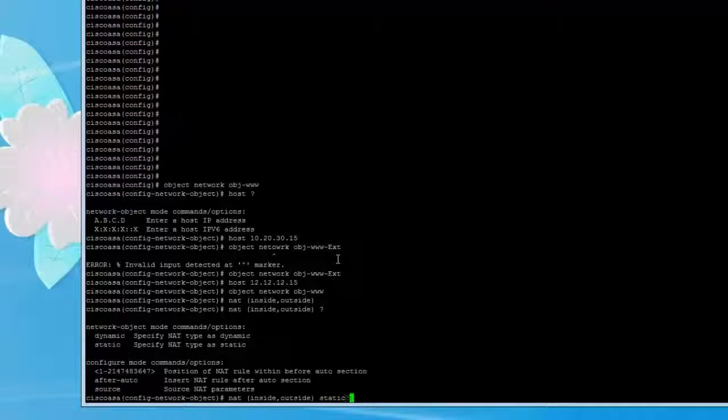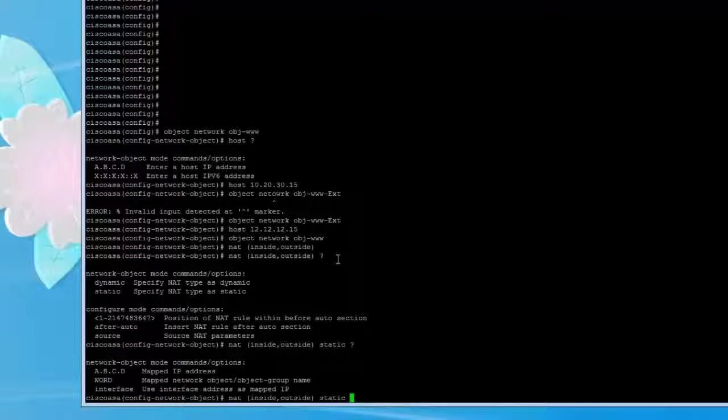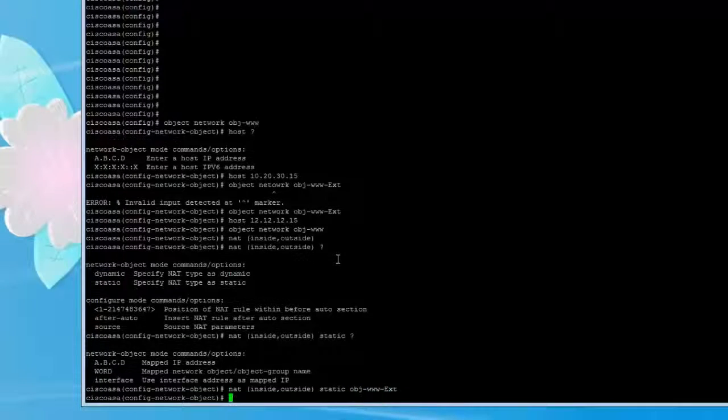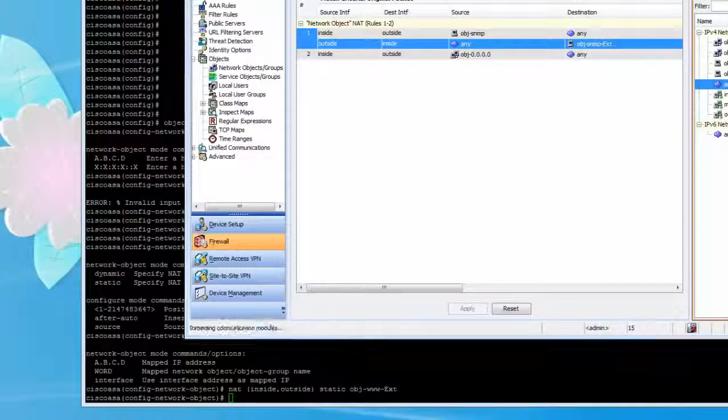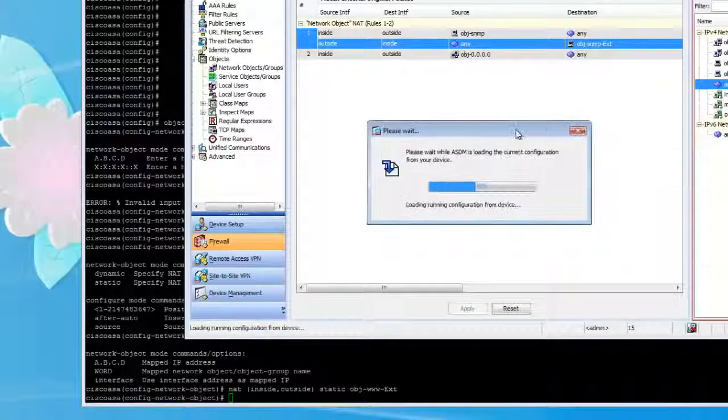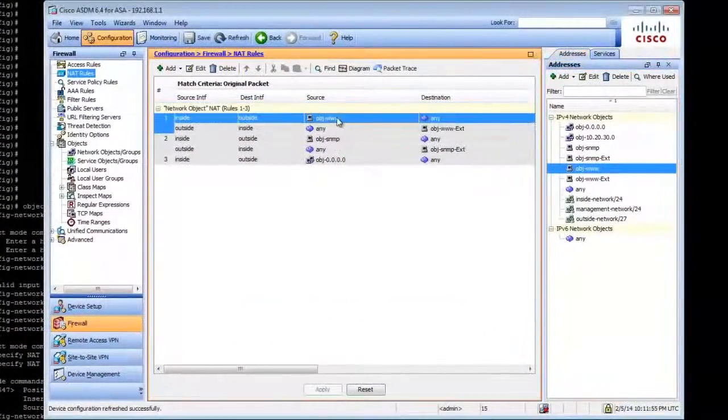It's going to be a static NAT, and I want to static this to object www-ext. Okay, now if we bring over our ASDM and we hit refresh, you'll see that we'll have a static NAT created. There we go. So now we have a static NAT created.